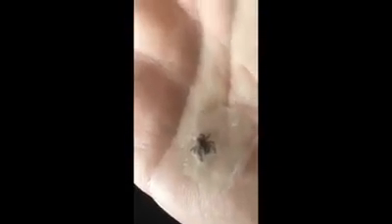I found this tick on me last night and encased it in some tape. If you find a tick crawling on you, just remove it and dispose of it. But if you find a tick that is actually attached, you'll want to have an adult help you remove it with tweezers. The tiny mouth parts of a tick are barbed, so removal may pull off some skin — don't worry about that. Just clean and wash the site, perhaps disinfect it, and keep the bite area clean and watch it for any sign of infection.